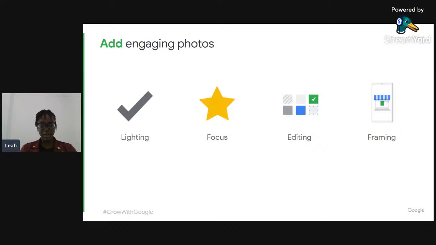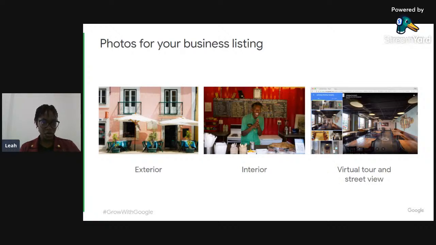I've heard people say you apply a mandazi filter and it looks like a donut. Let the mandazi stay a mandazi, people want the mandazi again. If it's a donut, let it look like a donut. See, the donut has now become a pizza. So create engaging photos that paint a clear picture about the products and the services that you are offering.